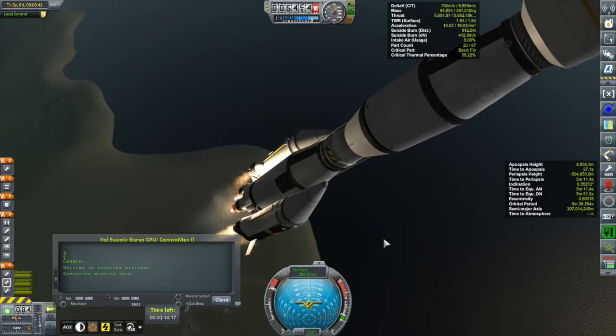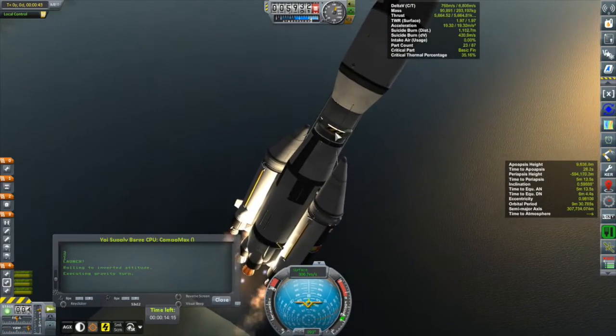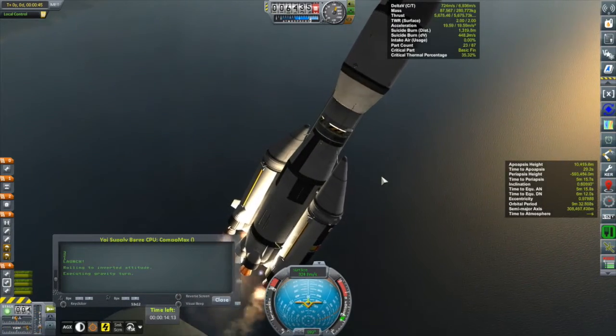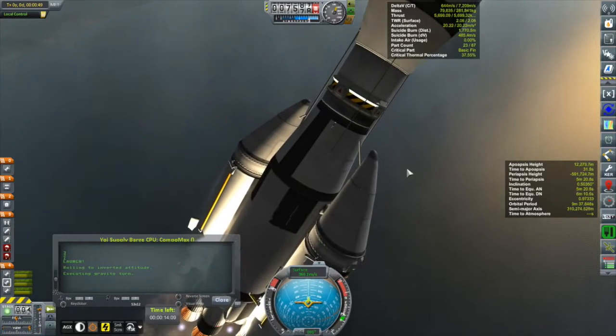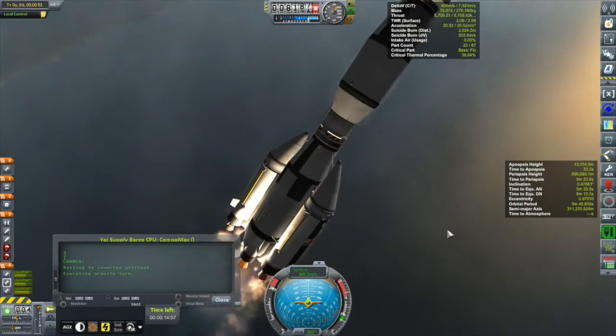Yeah, I think the main issue is right around this joint here, right around where the decoupler is. I'm going to have to strut that up a bit better. But it seems certainly fixable. Shouldn't be too much of an issue.